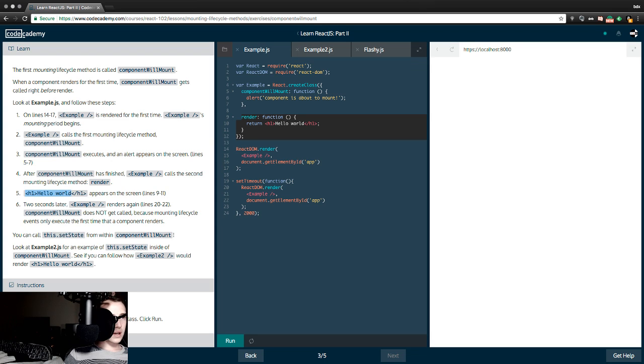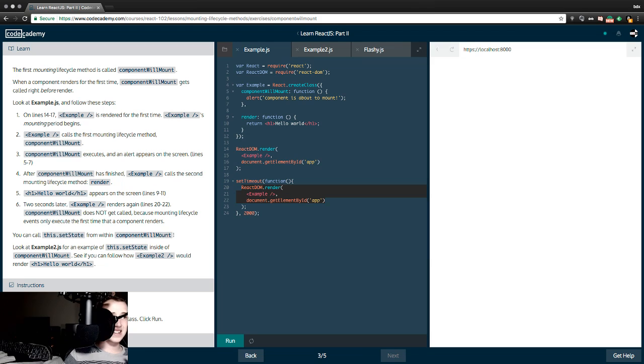H1 Hello World appears on the screen, lines 9 through 11. 2 seconds later, Example renders again on lines 20 through 22. Cool.